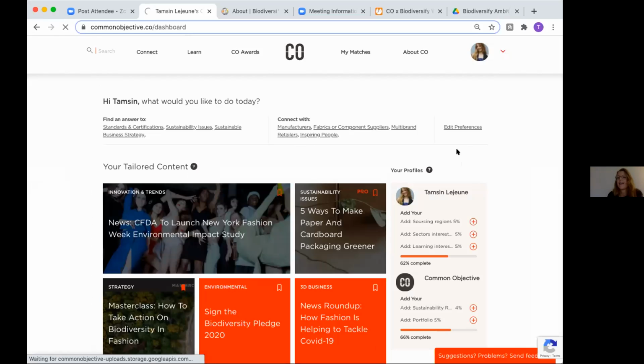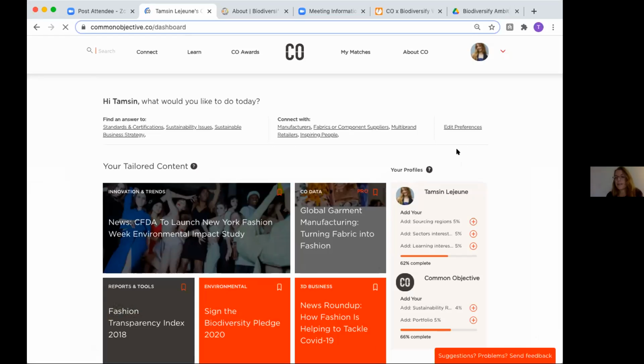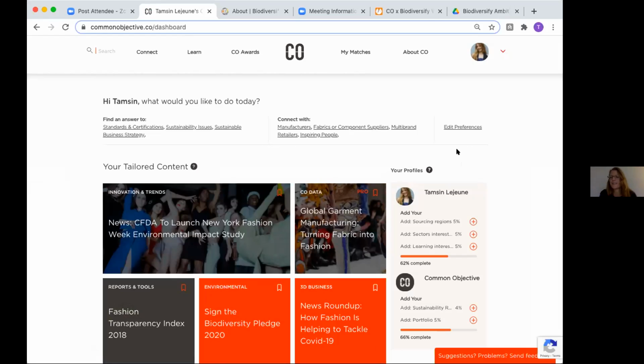And the second algorithm that governs the way the site works is a weighting algorithm. So it's sustainability weighting. When you create your business profile, the more information you enter around sustainability and the services and the impact you're having, the higher your search ranking is. And we wanted to be able to factor biodiversity into that. So you can now upload the template. Once you've gone through the process and completed a template using the resource that Sam shared, you can upload that to your Co profile, and that can increase your ranking.